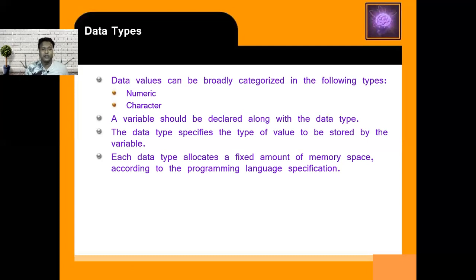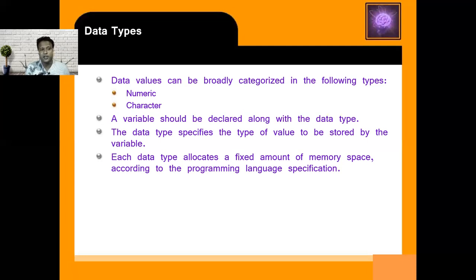Plot number 20, quarter number, room number 1, room number 2 — in character we store the number, correct? But you cannot do any kind of arithmetical operation when you store the number in character. So for doing the arithmetical operation, we require the numeric data type. So numeric data type is required.